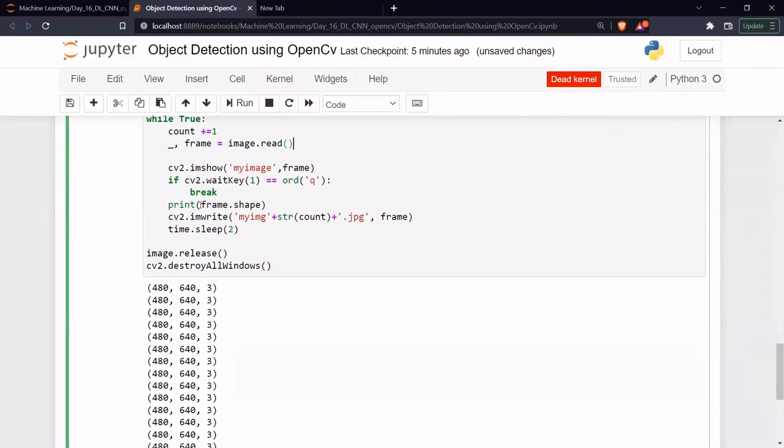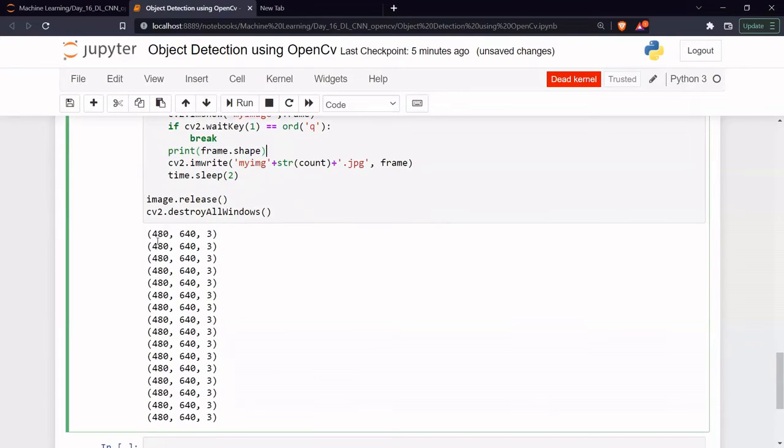Here, why I told you to print the frame dot shape is that we should know in which shape it is storing. When you are specifying video capturing or anything, this number will be useful. When you are specifying for video capturing, you should give it in the reverse format. Here 480 comma 640 is there, right? When you are specifying, you should specify it as 640 comma 480. You will know that when I do the video capturing method.